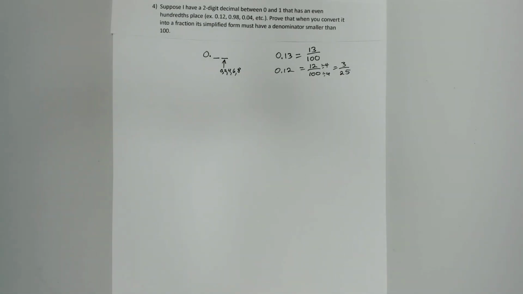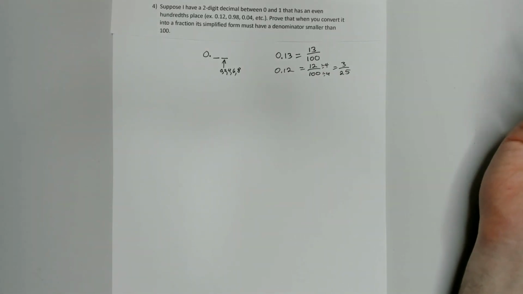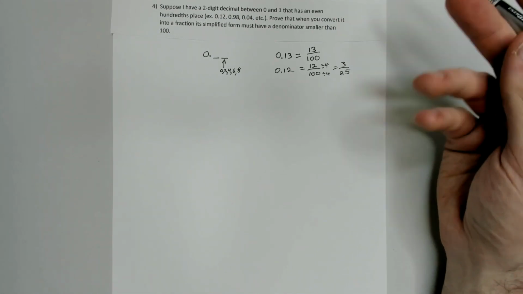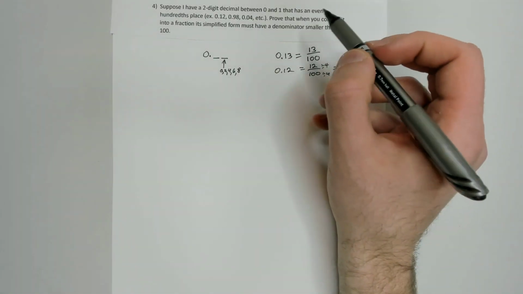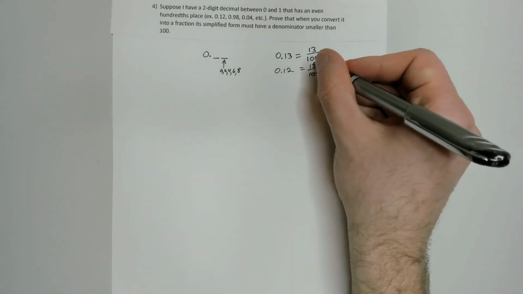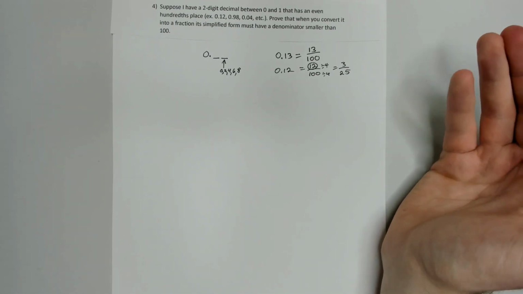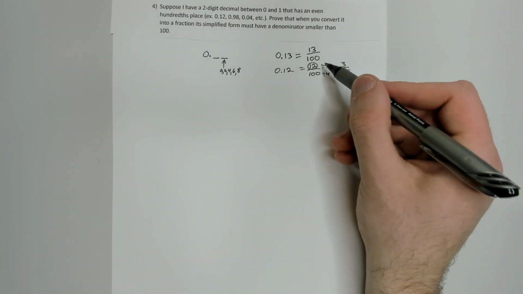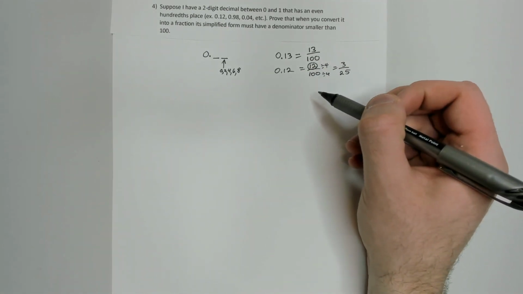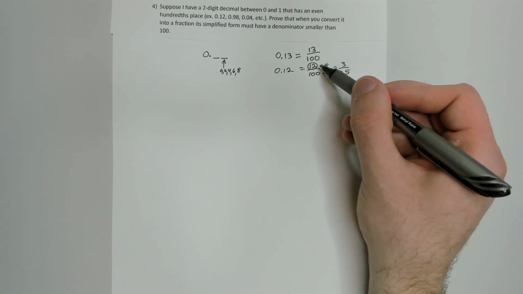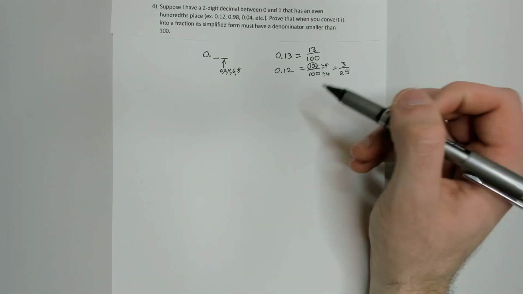How do we show that this is true for literally every single decimal satisfying that? We don't just want to systematically go through all the decimals and try and show it, because that would take us a very long time. So how can we show this generally? Well, the idea is that when we convert the fraction into a simplified form, the numerator is going to be an even number, right? And since it's an even number, that means it's going to be divisible by 2. So 2 is a factor of the numerator, and 2 is also a factor of 100, right? 100 is even, it's divisible by 2. So since 2 will be guaranteed a factor of both the numerator and the denominator, we will be able to simplify the fraction by dividing both by 2, right?